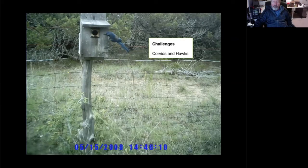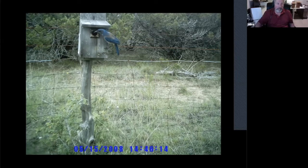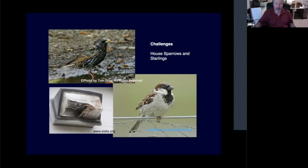So corvids and hawks. Corvids are like jays, like the scrub jay. Birds like this can try and peek in and get a nestling. To combat this, use predator guards as you can and remove old nests so the birds don't have to build new nests on top of the old ones. And I've already talked about house sparrows. We have advice on house sparrows on our website, cbrp.org. And I think I've talked about house sparrows earlier.